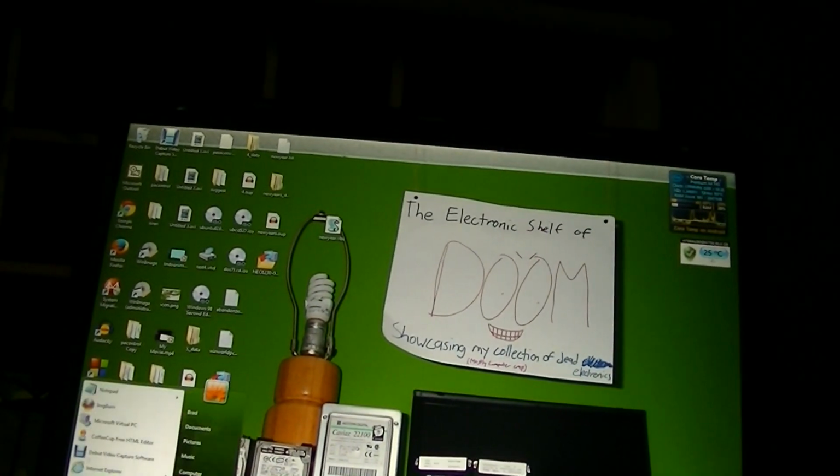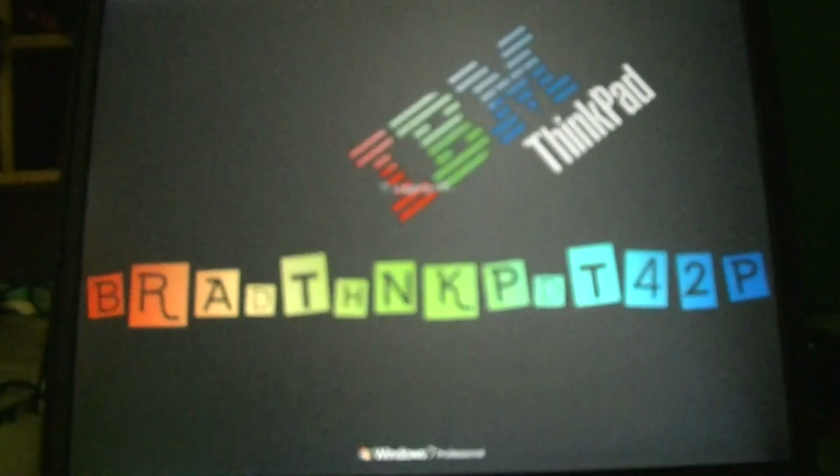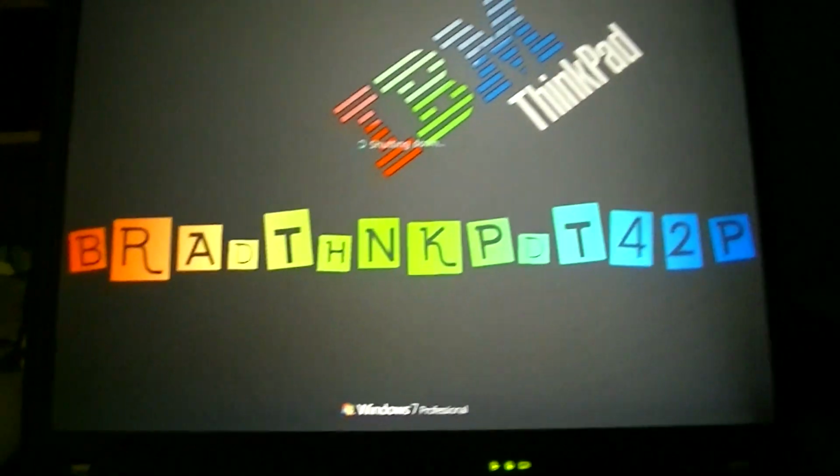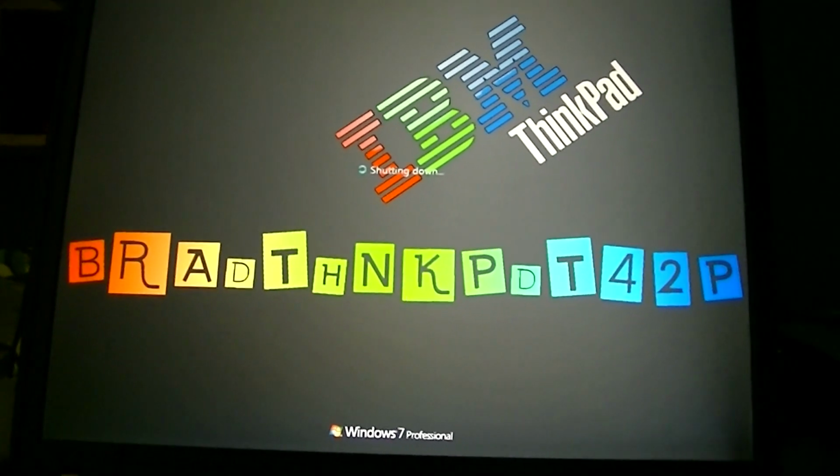I'm going to now go ahead and close this out though. Shut it down. Once we shut it off, we're going to take the drive out and put it in the NEC. Shouldn't be too difficult. Then we'll test the NEC. Right, the drive is in the caddy. Go ahead and turn this light on, just so that we can, whoops, see things. I don't know what I just broke. Well, it wasn't important.